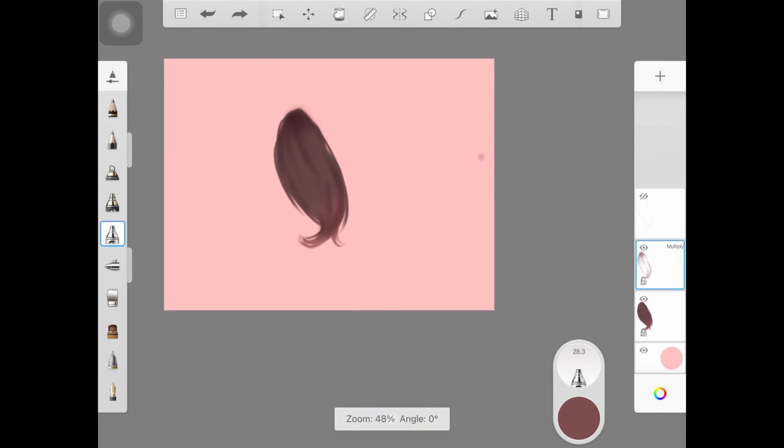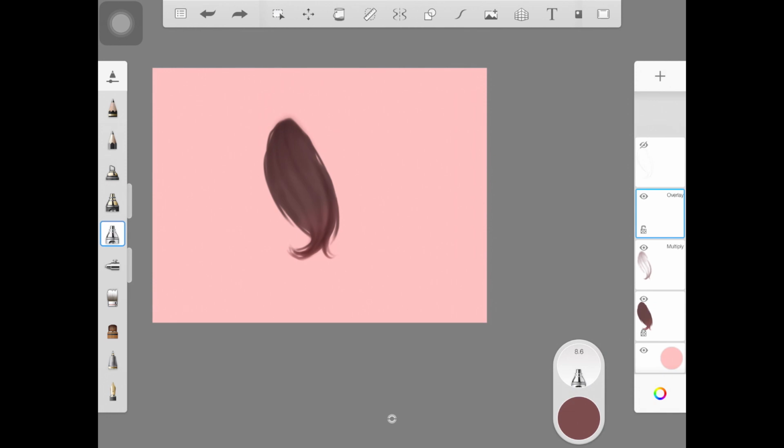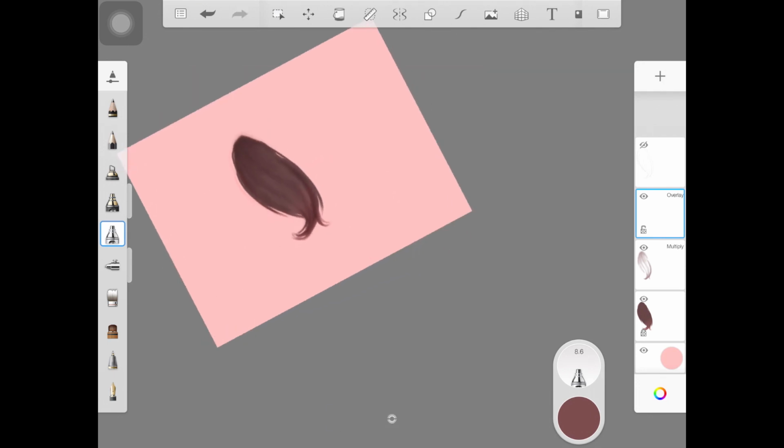And so I mainly focus on the top area and the bottom area, and then I just make those strands in the middle. Now once you are done with that, what you want to do right here is you also want to add more hair strands.